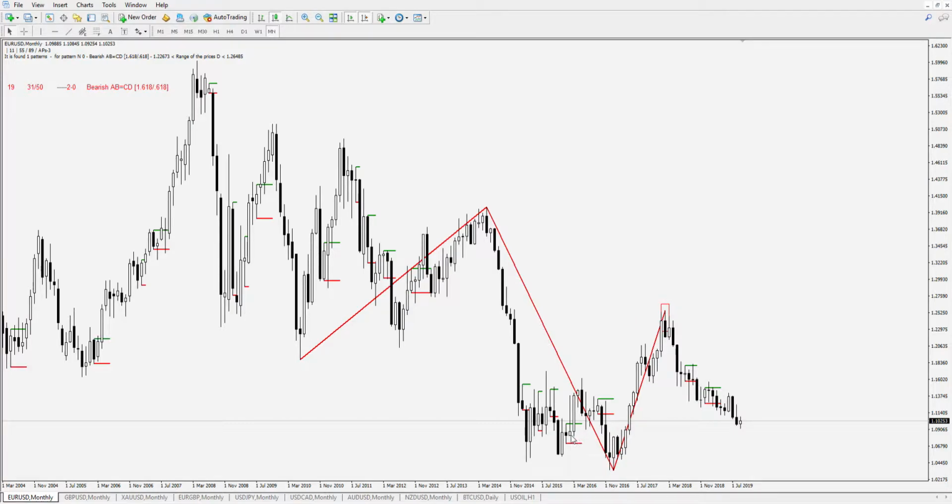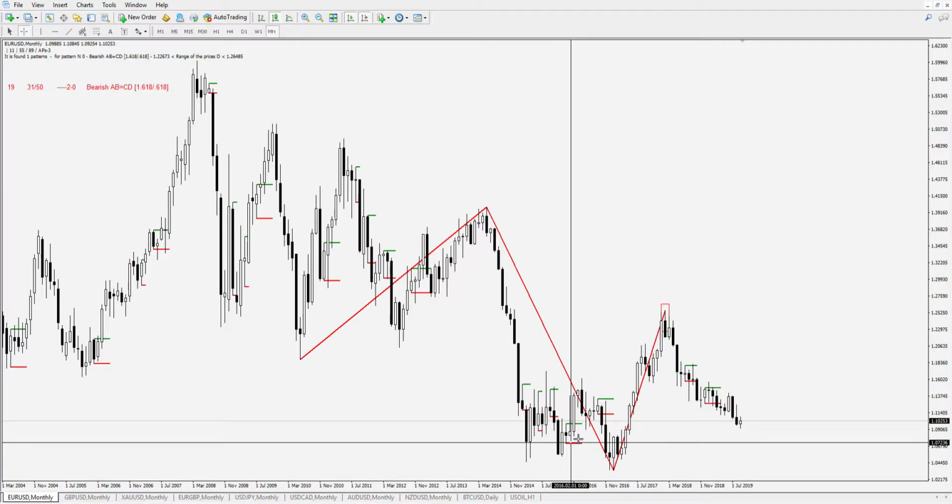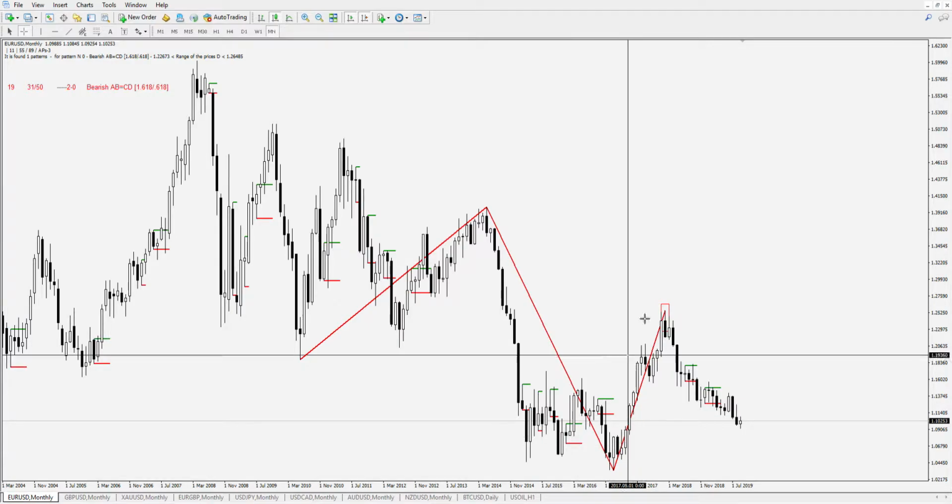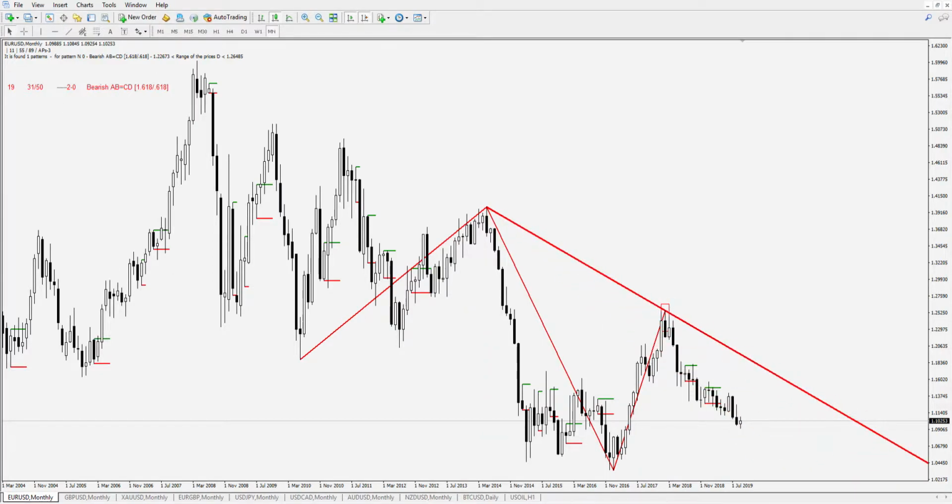Support here at 1.1071. And we can also create a channel off the highs, and we'll see we've got a falling wedge. So this will be quite bullish if it breaks. So you're looking at 1.1739, 1.15. It depends where it gets a footing. Eventually, I guess it will break out or just continue, but it's quite bearish on the monthly.